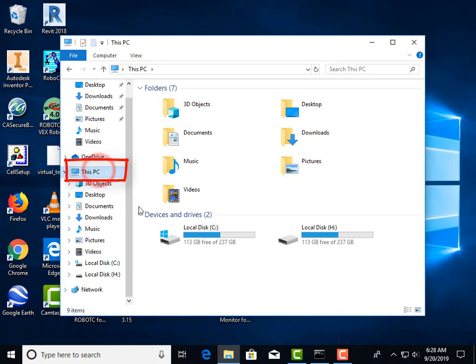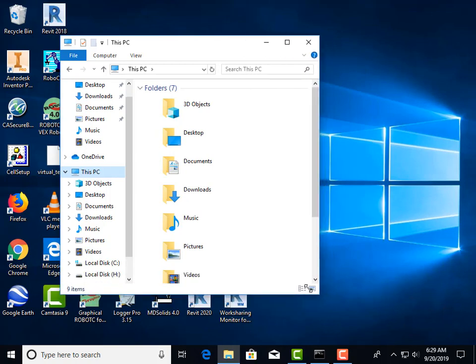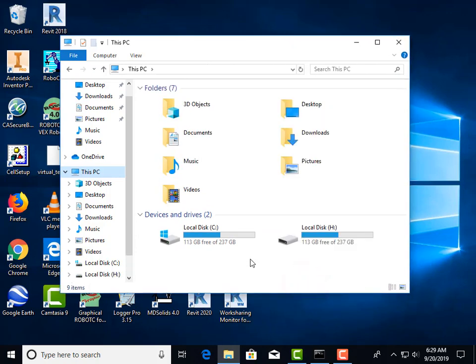So if I click on This PC, I'm going to get some folders up here. Again, this is built into the operating system, so they're going to be there, but we're interested in the devices and drives. So we always have a C and an H. I think you guys see the C, I'm not sure, but you'll see the H. If the window isn't big enough, you may not see it right away, so you have to scroll down like this. So this is very important. Everything you save ever in this class always must go at this point in time to your H drive.